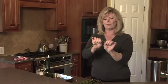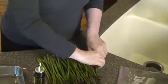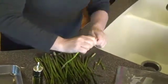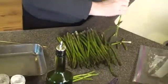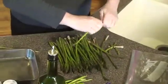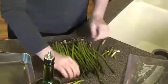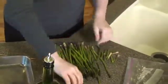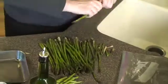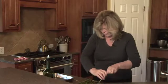And we'll take our asparagus, and you don't use a knife with asparagus, you snap. It'll snap right where it needs to snap, okay? So let's get a few of these taken care of, and then we're hopefully going to get them into little rafts. If they don't go into rafts, maybe I should be looking for some big guys here. If they don't go into rafts, then we're just going to put them on the grill, because I have a handy dandy grill thingy that fits over the top of my grill and makes it a lot easier. All right, I think I've got about enough here. Let me just look for some more big guys.